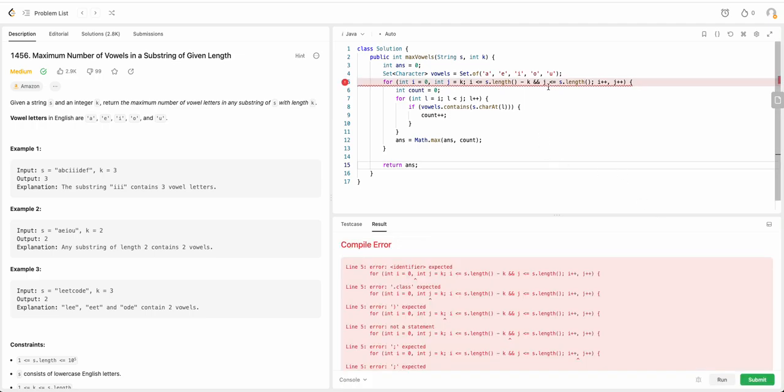Let's try. Okay, so maybe syntax error, should be a semicolon.